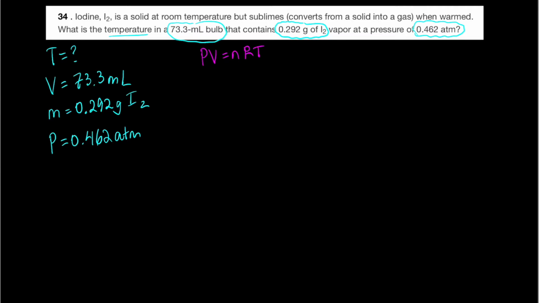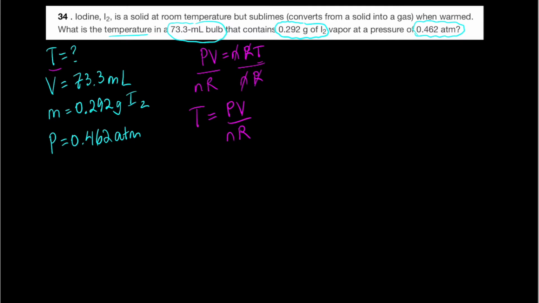let me just jump ahead a step, and then we'll go back to do what we should do at the beginning. This is probably what students will do. They'll see that we need the temperature. So we need to divide both sides by nR. The R cancels, and the n, which is moles, cancels, and we're left with a new formula. T is equal to pressure times volume divided by moles times the ideal gas constant.